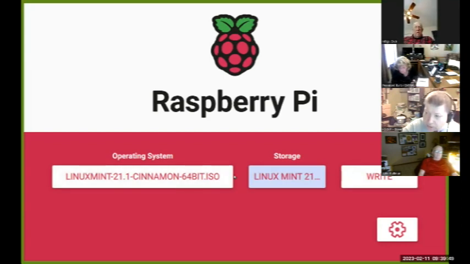All right. So once you have done that, now the next trick is you have to... Can I ask your question? Yeah, go ahead. So if I have a Windows system, can I use this Raspberry Pi Imager? Yes, you can download that to your Windows system. Like I say, it works on Windows, it works on Mac OS, anything. You can then select the image you downloaded from Linux Mint or another distribution.